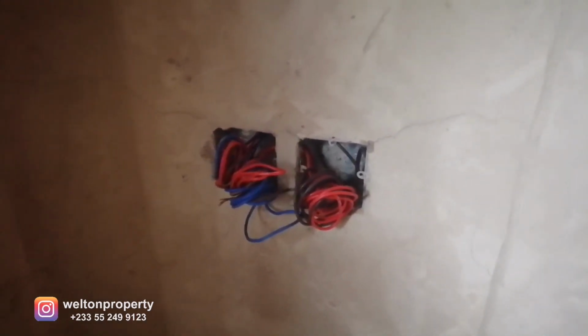And that is the AC point for the air conditioning. And this is where the bed will be placed. So the bed will be placed at this end. And right next to the bed, we've made provision for a lighting fixture. So you've got your light switch over here that controls the lighting in the bedroom, and next to it, you've got the ceiling fan as well. So when you're resting in the bed, you can control your light from here. You can control your ceiling fan from here. You don't have to get up and walk all the way to the entrance before you can switch on and off your bedroom light and your ceiling fan.